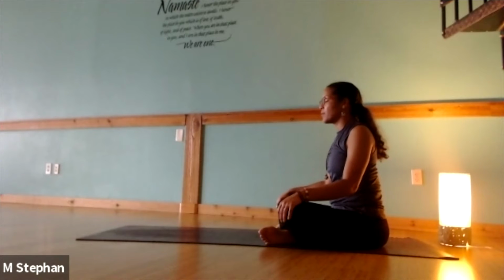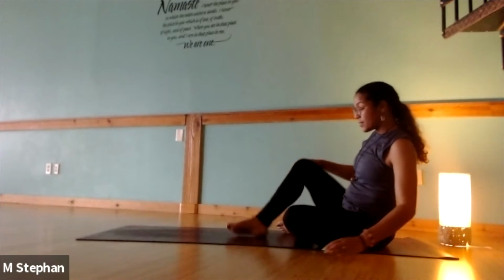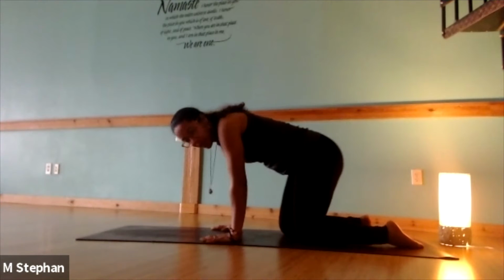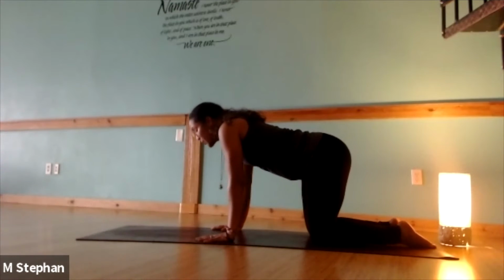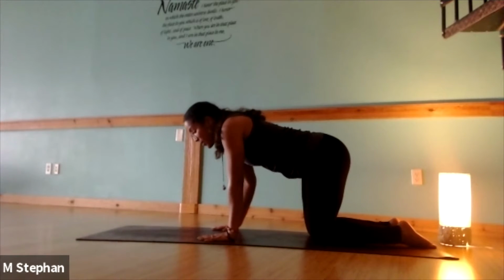Acknowledge how your body feels. Take a nice slow breath in. And then as you exhale, blink open your eyes and let's find tabletop position. Coming onto your hands and knees. Make sure the knees are hip distance apart. Make sure your hands are underneath your shoulders.